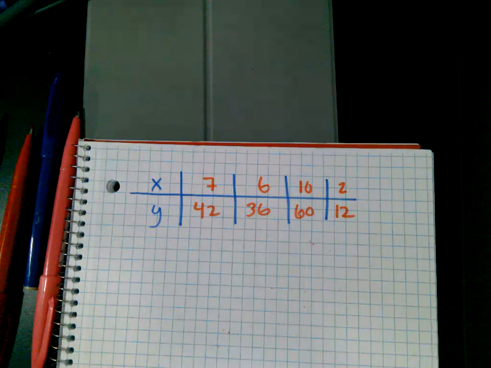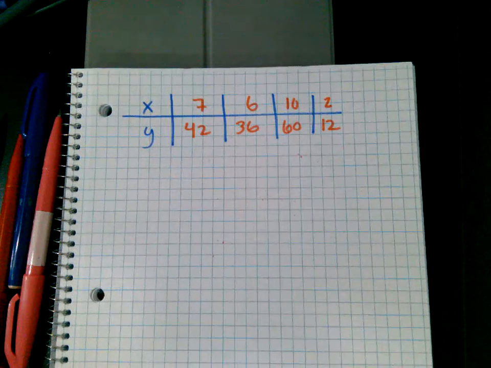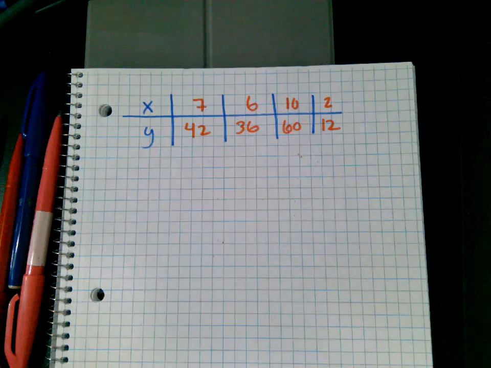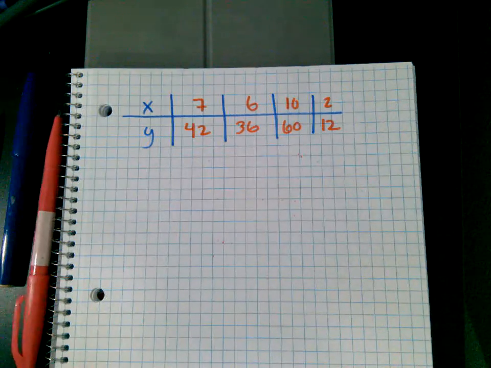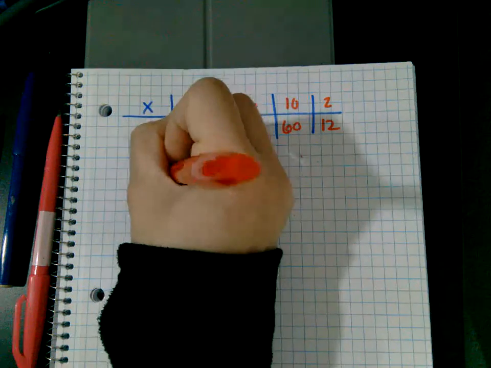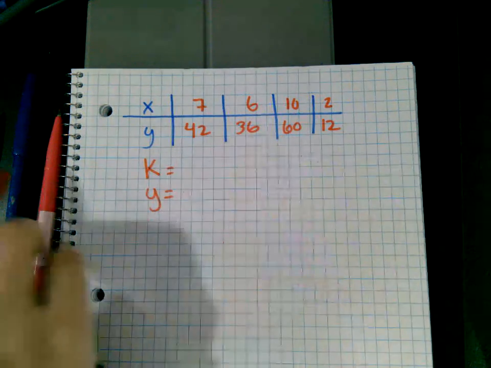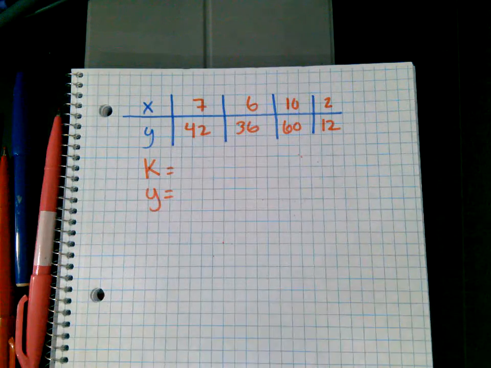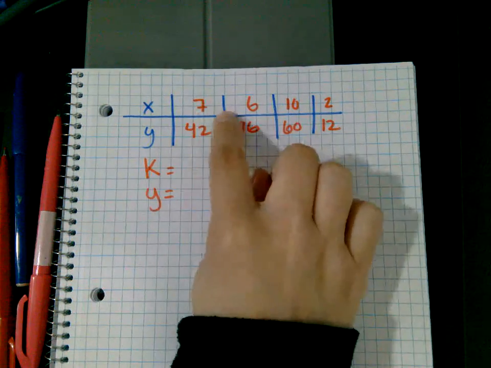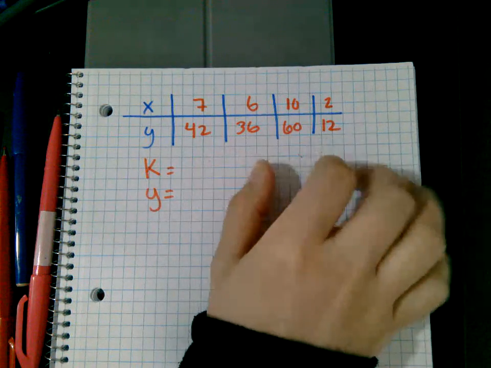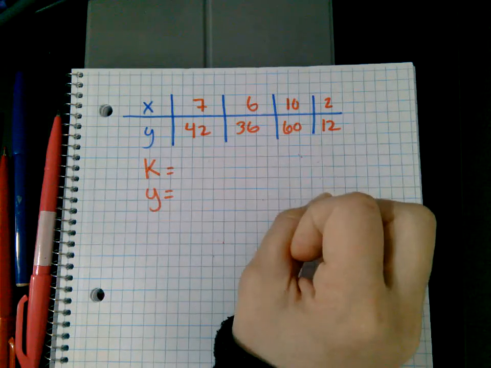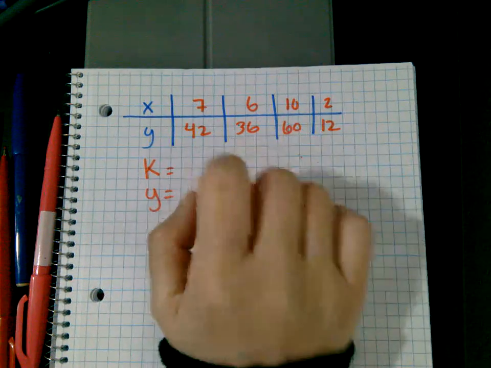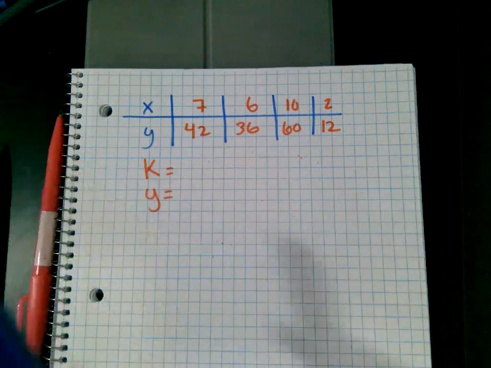All right, here's this funny table with some big numbers, small numbers. It doesn't even tell you what x and y are. It just tells you x and y. You're just like, wow, there is no information here. But the question is, okay, what's your constant of proportionality, which is K, and then what's your equation? And you're like, okay, cool, yeah. Oh, they're not in order, right? Some of them are in order. There's no 1. Darn.